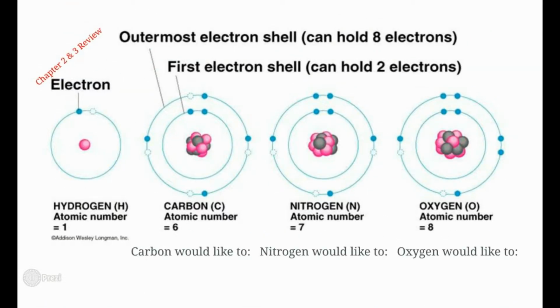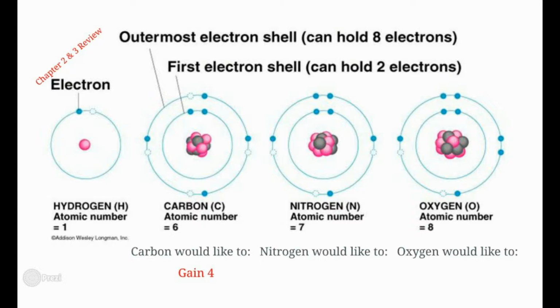Okay, so this is another little bit of review. Let's go back over how we get our charges. We go over to carbon now, take a look at him. Now remember, we only care about the outermost shell. That's the valence shell, because that's where all the bonding happens. The lower shells we don't care about because they're already filled. Anyway, he has 4 valence electrons, as you can count. How many more does he need to be happy? 4 more. So if he gains 4 electrons, what charge is he going to have? -4. So if he gains 4, he's going to become -4.